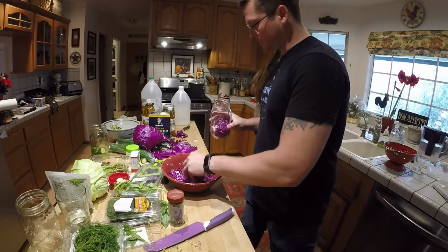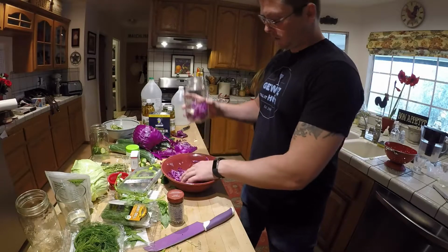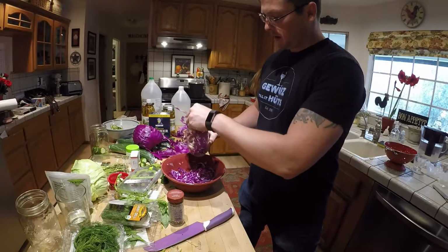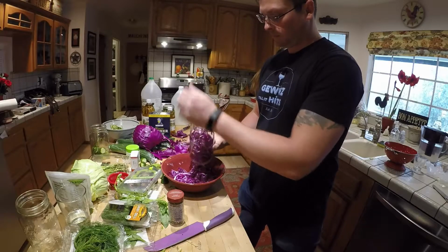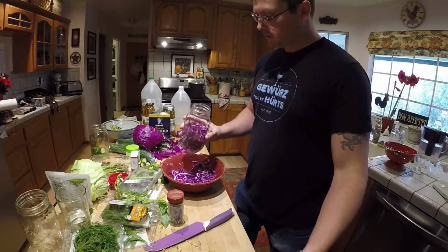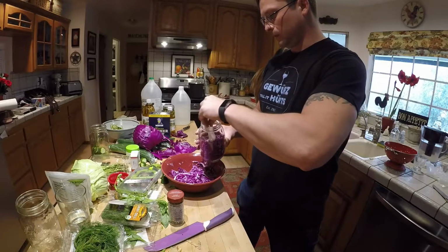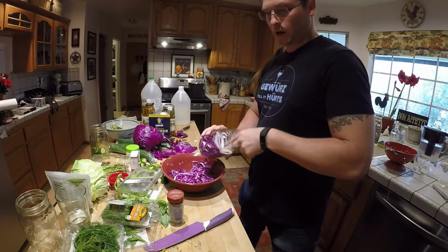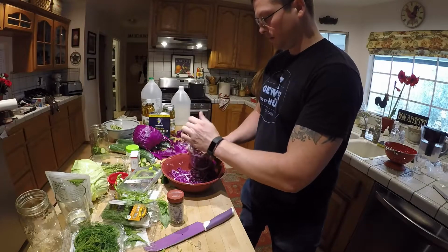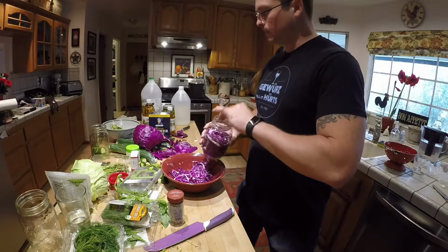Okay, so I used my mandolin slicer to slice up this red cabbage, and what I'm going to do is just put it in here. I have a couple of cloves of garlic in there, and I'm just going to load it up. One of the recipes I found called for a little bit of onion in between there, so I just cut some onions, and I'm just going to drop a few in there, and we'll see how that turns out. So I'm just going to get back to work here, and we'll start making our brine soon, but everything's still coming along.